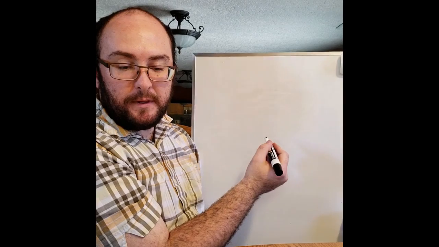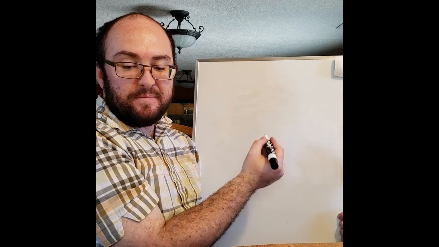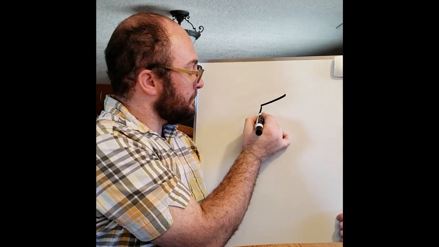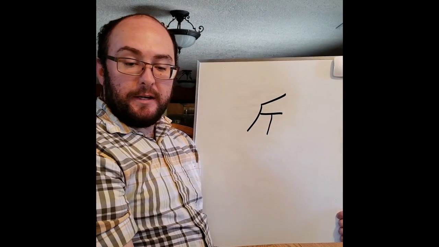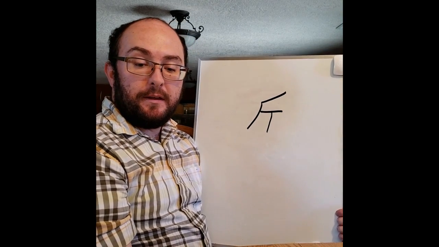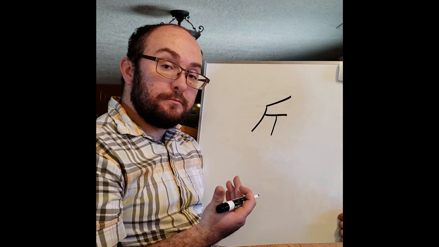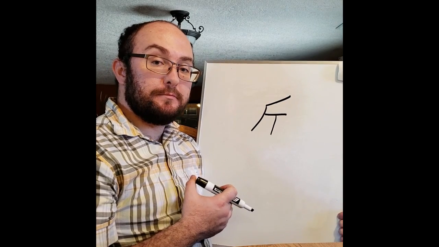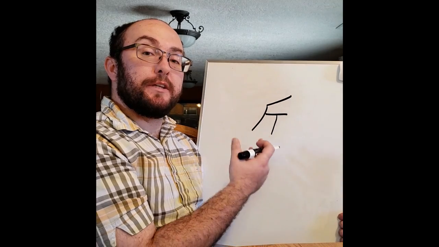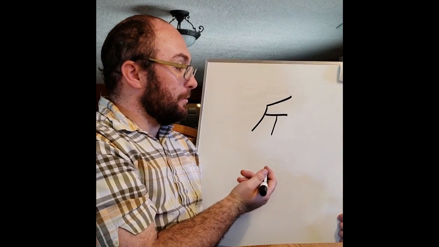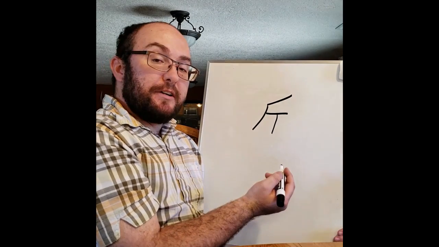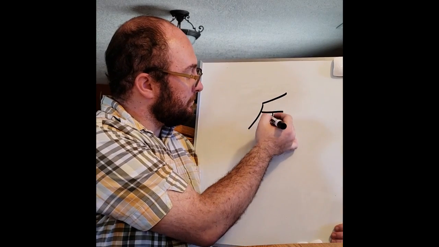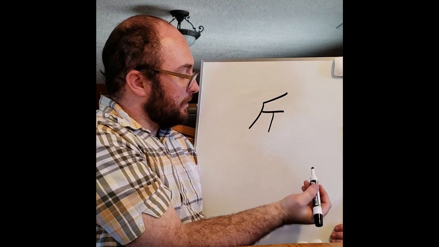Right? Now radical 69, it's written like this. Okay? And that's jīn, and it means axe, or in traditional Chinese, it is a unit of mass. Modernly, you have the gōngjīn, or the kilogram, but this jīn was a unit of mass. Now, there's 55 characters under this, and you kind of look at it and you're kind of like, I don't really see an axe in there. I mean, kind of, maybe this is the axe head or something, you know.